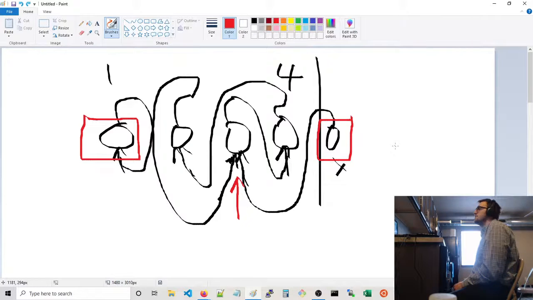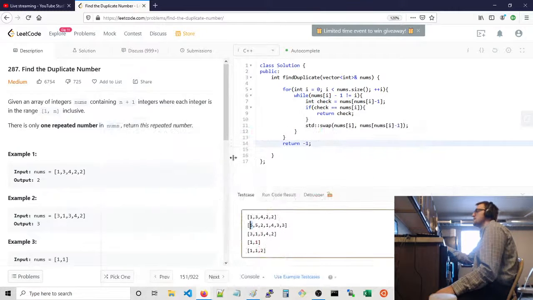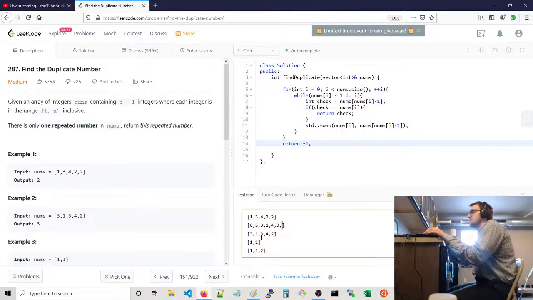Now that node can't have anything pointing to it. That has to be one of these guys. Is that right? It has to be one of the duplicated nodes, pointing to one of the duplicated nodes. I don't know. Could we put 3 here and 2 over there? 0, 0, 1, 2, and then 3 goes to 0, 1, 2, 3, and that goes to 0, 1.